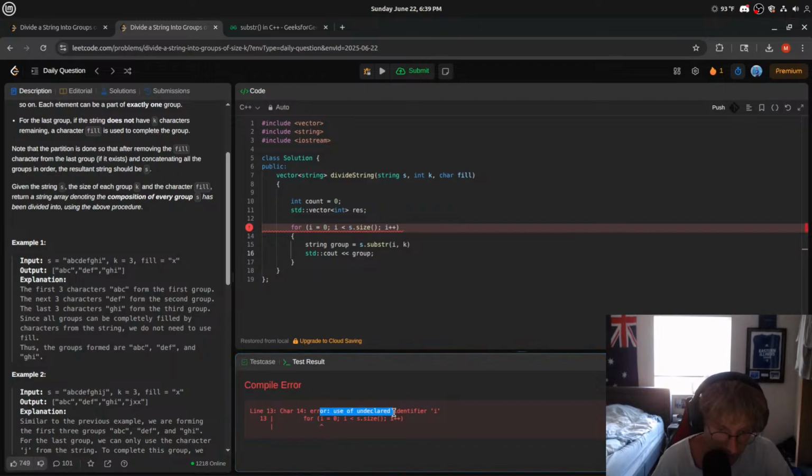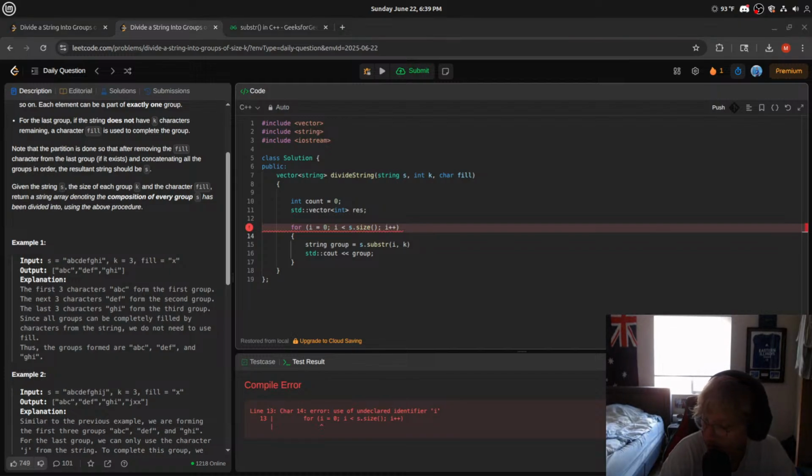Okay, nope. Use of undeclared identifier I. What the hell does that mean? Can you not use I in for loops in C++, dude? I don't know, I have to search it up.